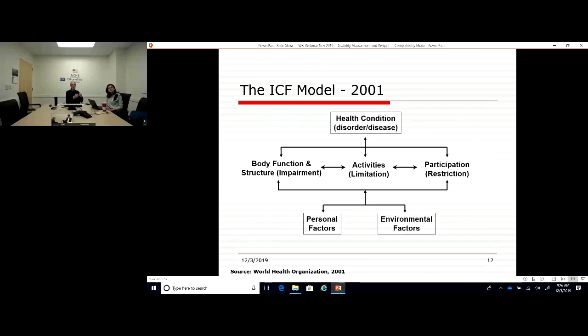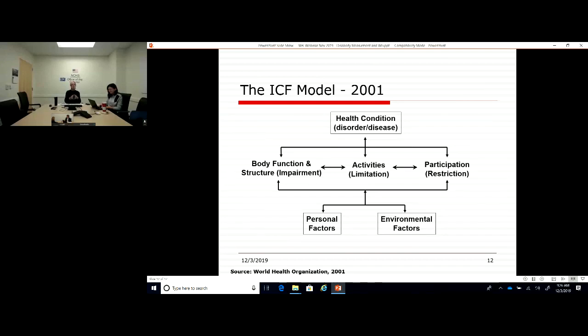There again is the medical association in impairments. In the center are those activities that a person can do or might be able to do, and limitations on those activities, and the resulting participation or any restrictions on participation. And all of those are impacted or affected or modified by environmental and personal factors. This is a complete model of functioning and disability. And as one of my colleagues mentions, it is a survey methodologist's nightmare, with arrows that go both ways and this sort of spider's web of a model.